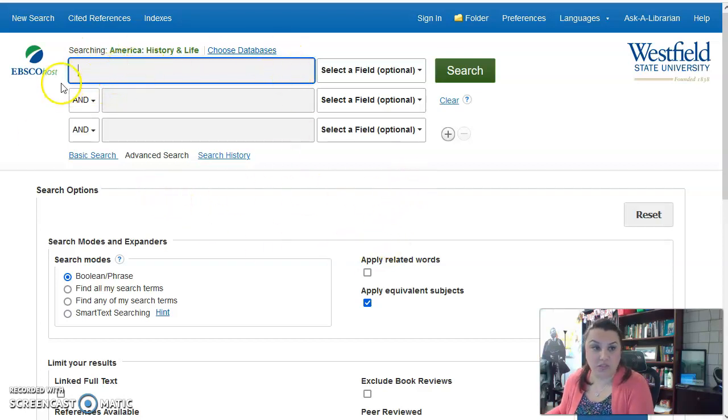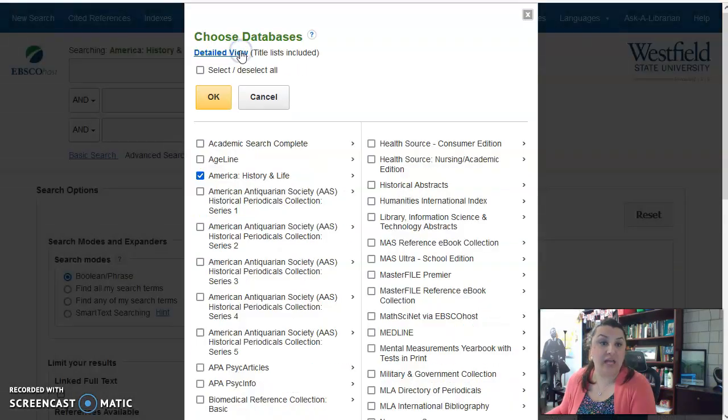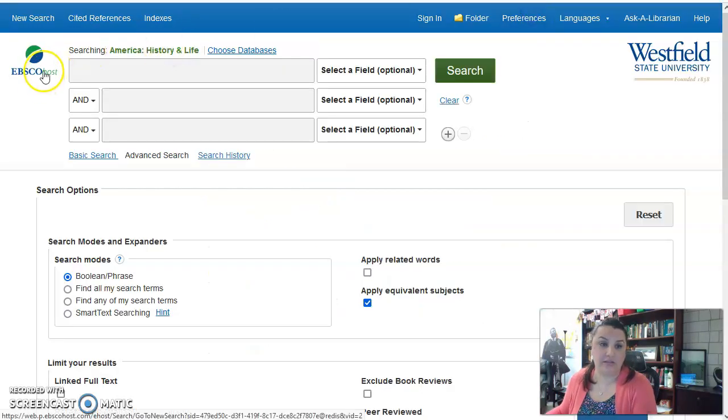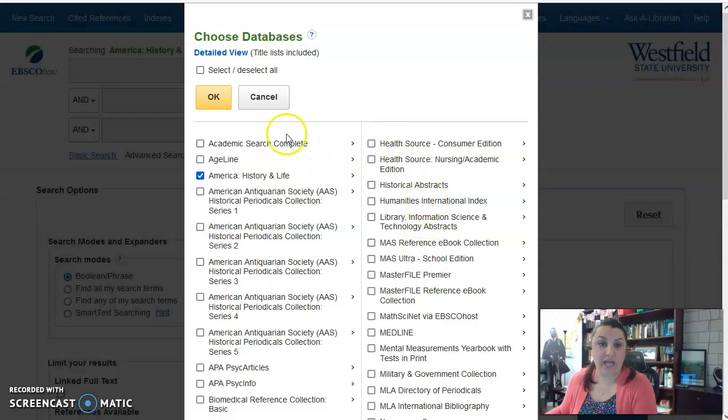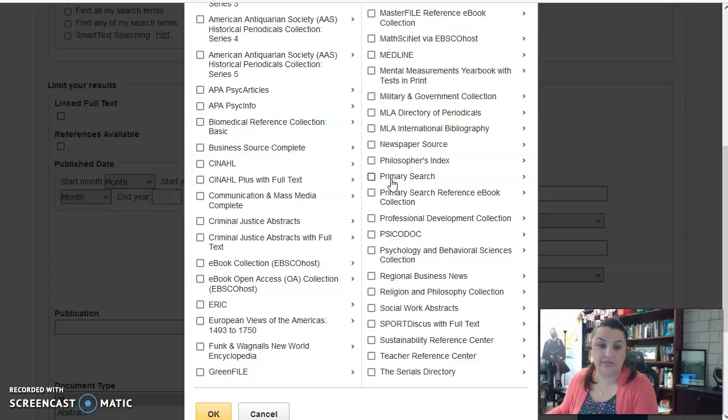Also, something you'll notice is that right here it says EBSCOhost. EBSCO is a service that runs a lot of these specialized research databases. I tend to go to it through America History and Life, and I go to choose databases, and you can actually select as many as you want to.